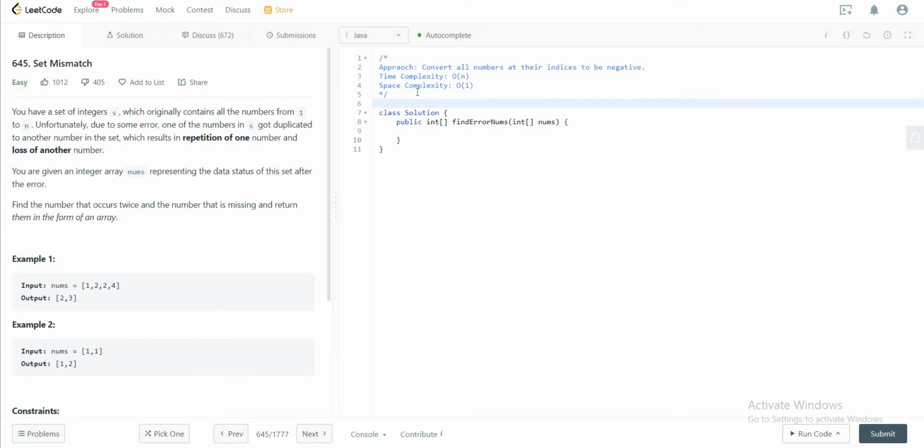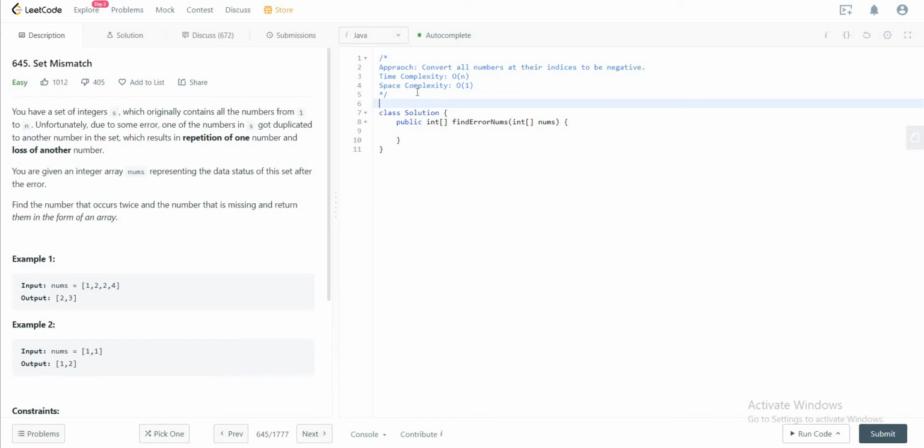The way we'll be approaching this problem is we'll be iterating through all of the elements in the array, and anytime we come across an element, we'll use that element as an index, go to that particular index, and if we haven't seen it before, we'll just convert it to negative. But if we have seen it before, the number would be negative, thereby you would initialize that to be the duplicate, and that's how you solve the duplicate part of the problem.